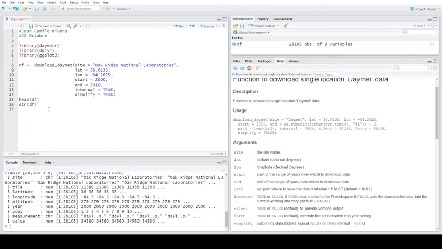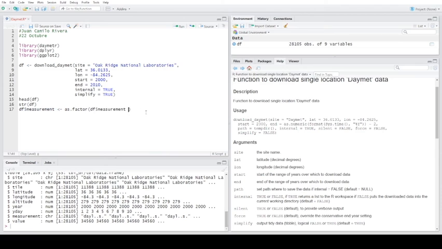They are characters. In order to see the behavior of these variables, we're going to write df dollar sign measurement, then as.factor, and within the brackets we'll include those same values.